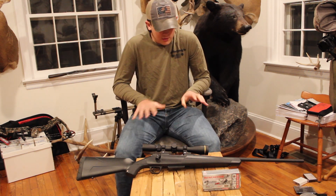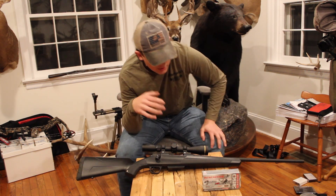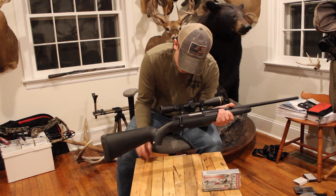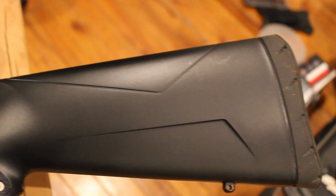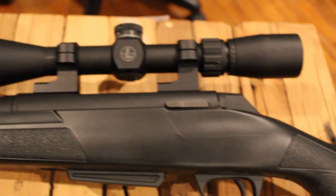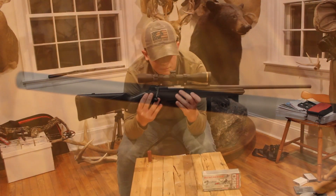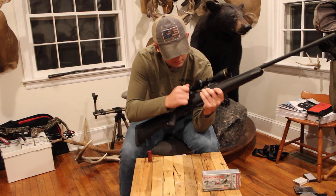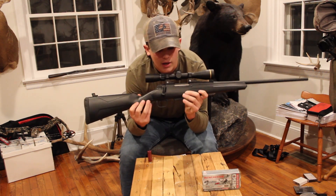Let's just go over the gun real quick. From the barrel — the barrel has no muzzle brake, no anything on it. It's a straight barrel. I think it's spinning like 16 to 1. It's a lighter gun — I think it's like six pounds, in that range. It has a smooth action. I mean, you gotta take this off, but it is a cheaper gun.